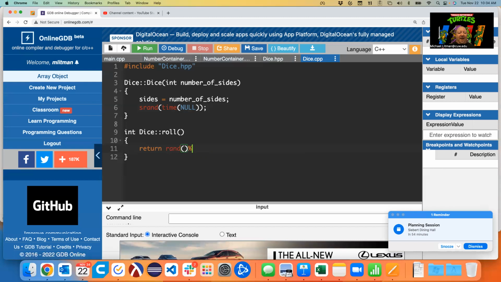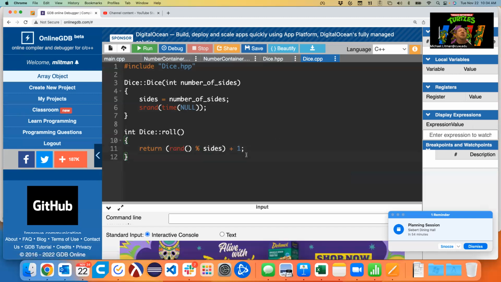If I mod that by sides, now I'm going to get a number between 0 and sides minus 1. And then if I add 1 to that, now I'm going to get a number. I'm going to put some spacing in here just for readability. Now I'm going to get a number between 1 and sides. Okay. So that's what our roll function looks like.